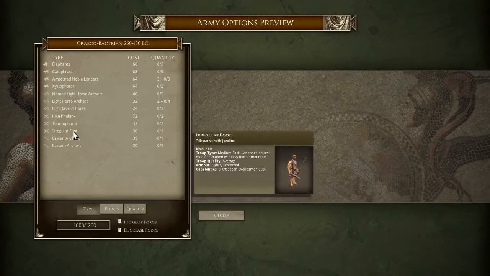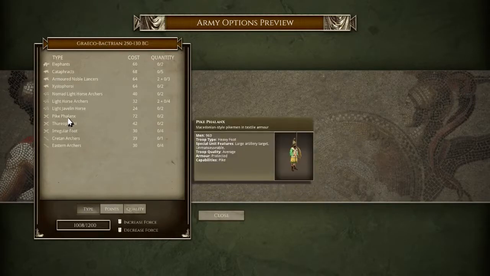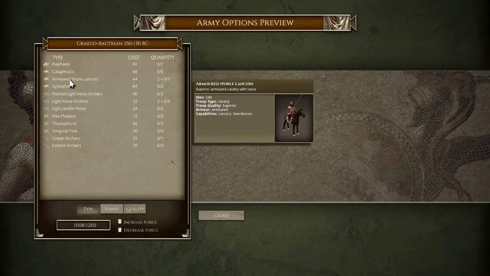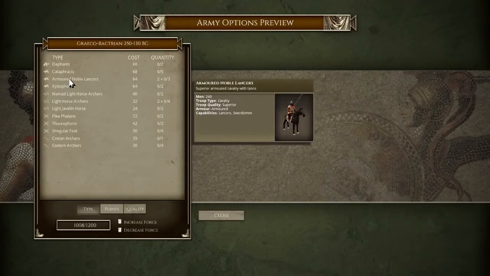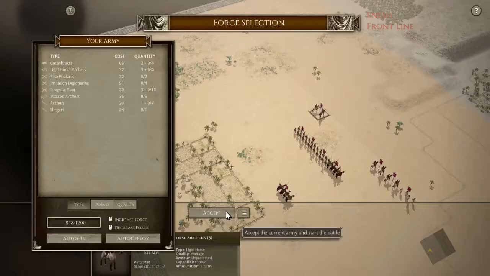For mediums, you can get Irregular Foot or Thyreophoroi. Heavy Foot, just 2 units, but they are pike phalanx, so strong. 2 units of elephants available, and otherwise, the strength is in cavalry. Lancer types, the Zhistophoroi and Armored Noble Lancers are identical units, or cataphracts, and then a number of light horse.